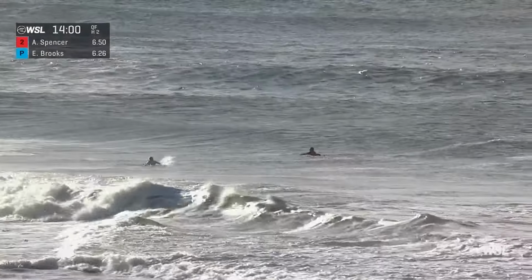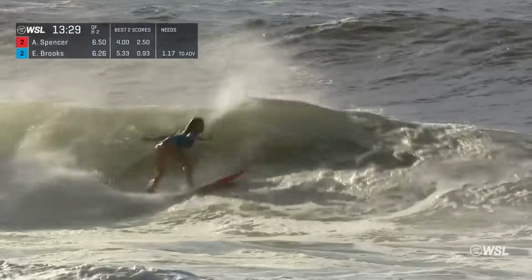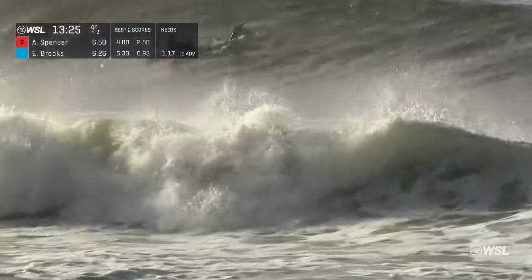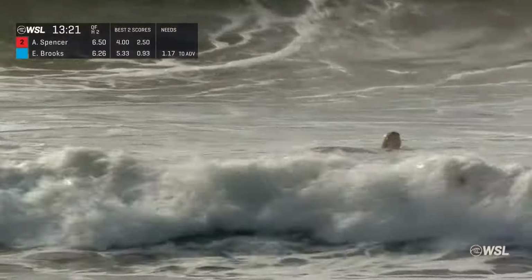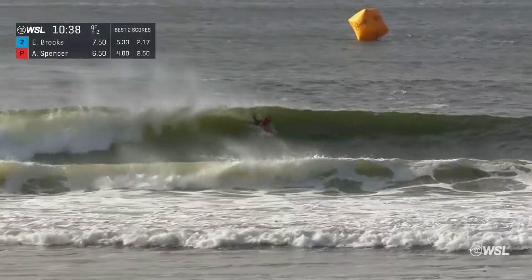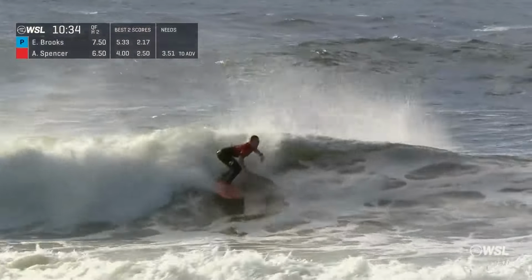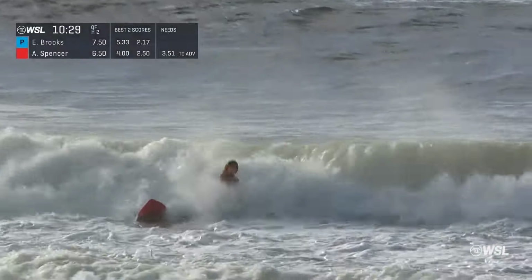14 minutes to go here. Those little sneaker sets that are peeking out a little bit further, but here we go, Erin on the inside. Well, find some space down the line here. Bust the tail, can't ride out of it. Surfing hard knowing she's on a smaller ride and forcing it, but we haven't really seen out there in the lineup at the moment. And we're looking for a quarter-finalist to make the jump to the semis to meet Nadia Aristabe, and we've got Alyssa Spencer up at the moment, finding some room on the inside.